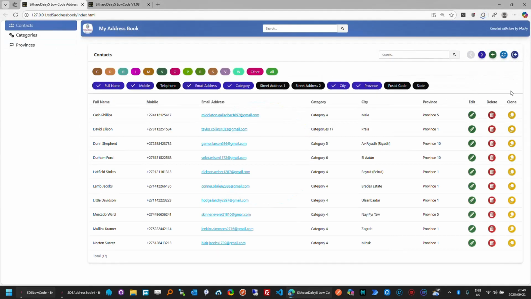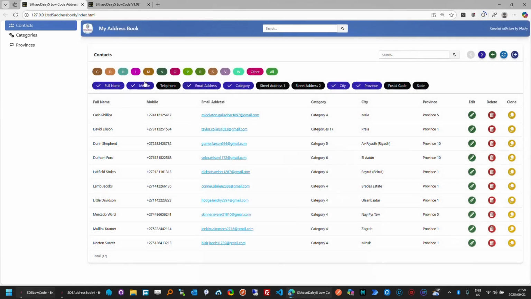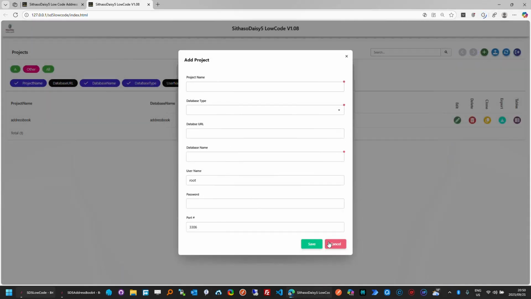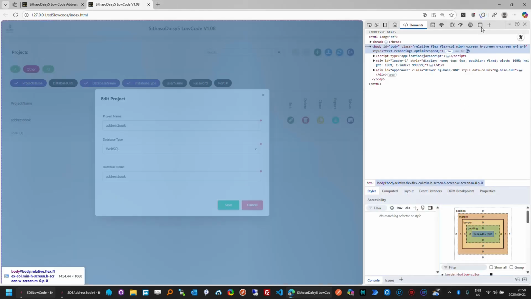And then contacts, then we add, then we see the information that is here. We can also use a preference dialog for the contact form, which has a grid but has items on top of each other. So if you go back to our low code tool, remember we initially created a contract here, and then we specified that this was going to use WebSQL, which is the index DB that is stored on the internet, and then Control-Shift-I and go to applications.